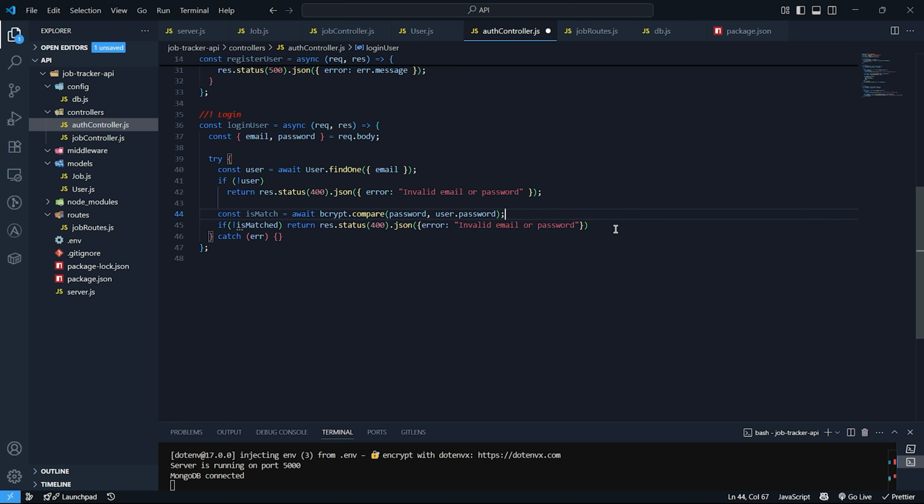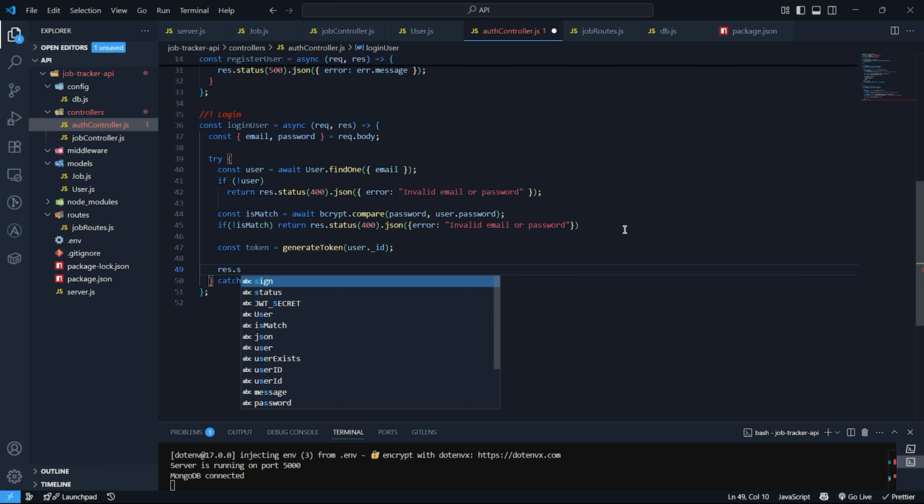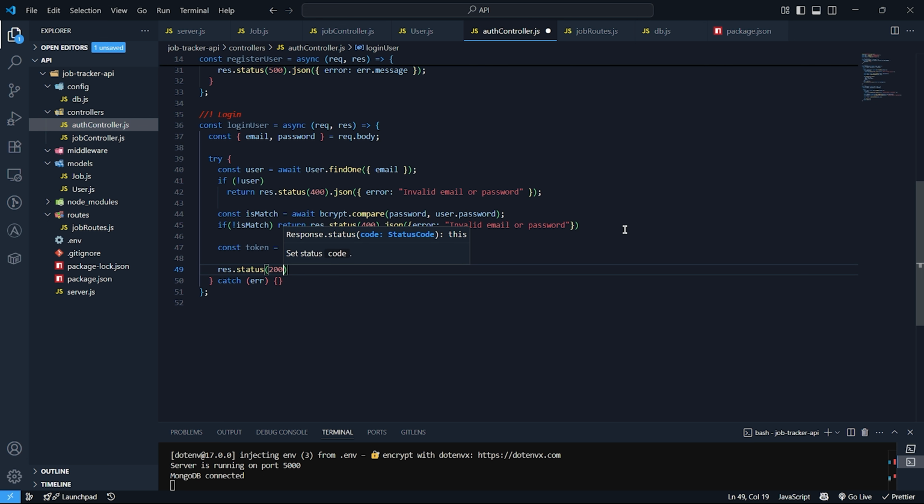Sorry, it's time for password. But if it's matched, then we will generate the token with that user ID, and we will send the details with the status code 200.